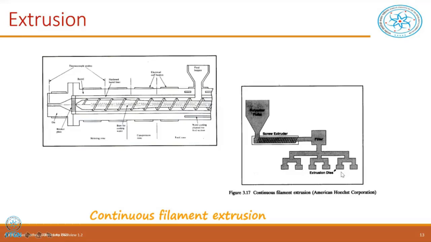This is a procedure exactly like making our bhujia or sev or noodles. A viscous liquid is pushed through these small extruders or dies, and out come the filaments continuously. When it is coming out, the molecules, we said, are not oriented in a given direction. They are all randomly oriented. So the material, in very fine form, does not have as much strength as one would wish. And so for this, we have to go through a process.